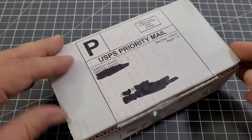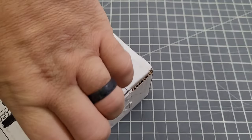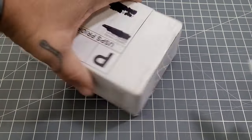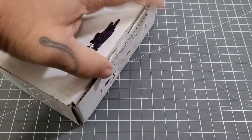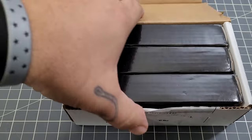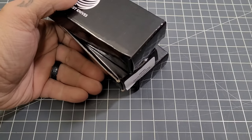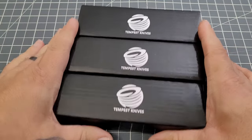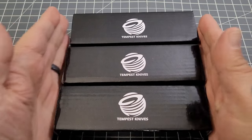Of course I gotta use the Mach 51 to open the box — it's just gotta be. So what do we have here? There was a black micarta, a blue G10, and a black G10. It's taped on the side too, Casey, you got me! If you guys got in on the pre-order you should be getting these anytime — Casey got them boxed up and sent out. Shout out to Freak Show, Miss Freak Show, and Gorilla — they went up and helped Casey QC and box up all the knives, which is just awesome.